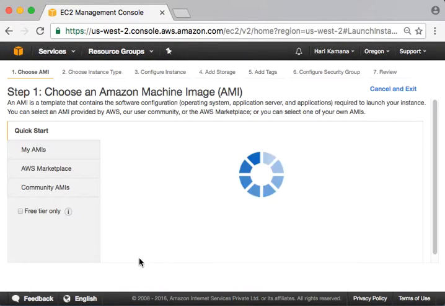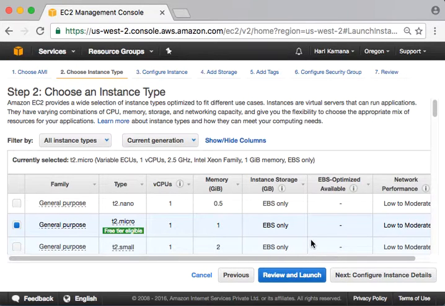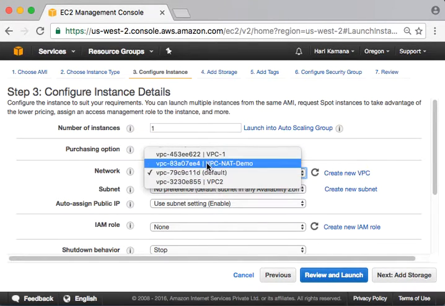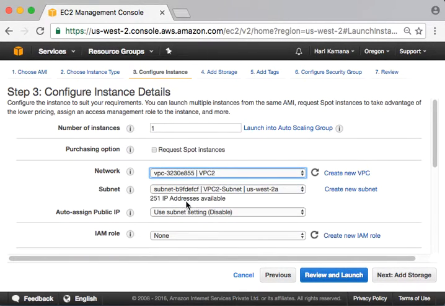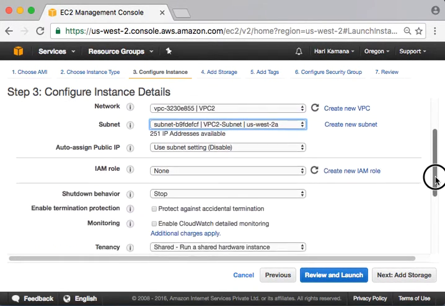Launch instance. Select the network. It is VPC2. Subnet. Anyways, there is only one. Public IP I do not need.